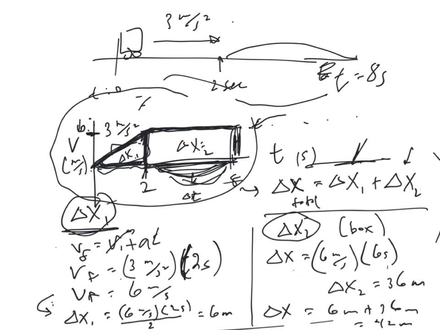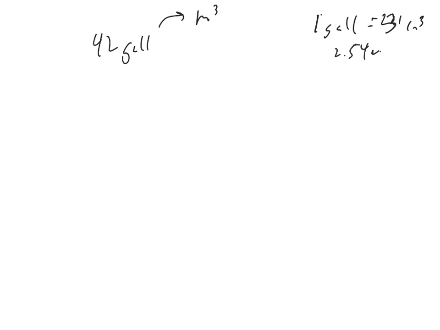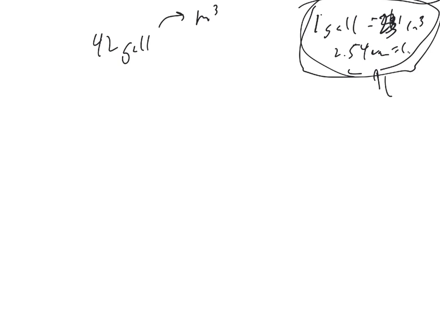And assuming you can all do conversions, can you all go do conversions? Like with areas and volumes? Yep, you don't have to, no memorizing in this class. So if I said 42 gallons and I want that into cubic meters, I would tell you, let's see, 1 gallon is 231 cubic inches, and then the 2.54 centimeters an inch is still on the board. But you're only allowed to use the ones I give. You can't Google gallons to cubic meters and just put that answer down. You have to do all the steps that I'm demanding using these given conversion factors. But yeah, all the conversion factors are given.